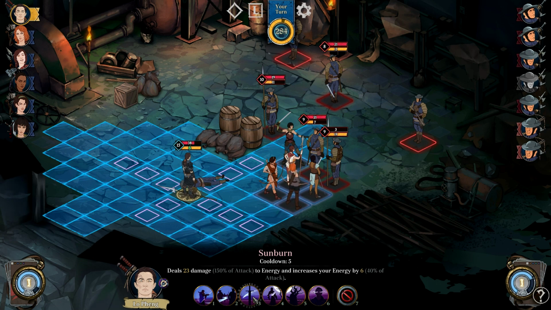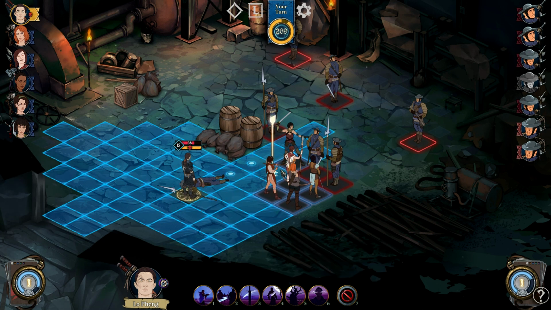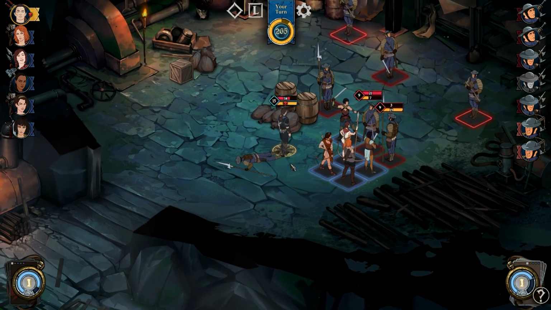Anyone there? What's this one do? Deals 23 damage. That's quite good to energy and increases your energy by 6. And that's got a good old range on it. So, okay. Energy. Yeah, okay, let's go. We'll go here.